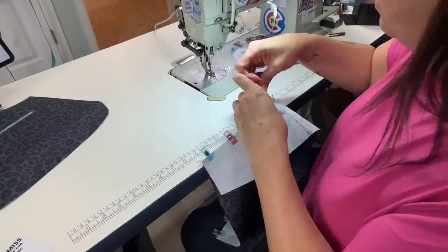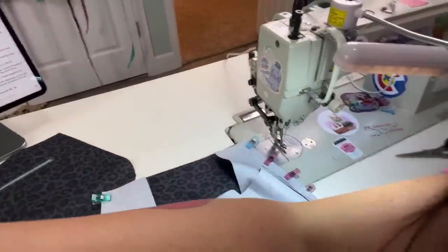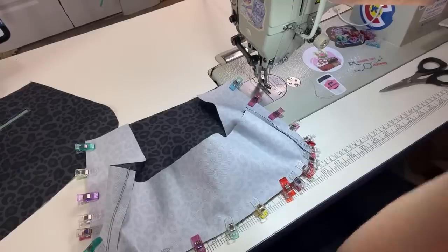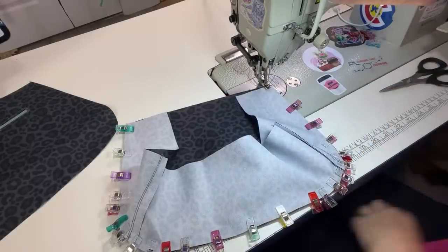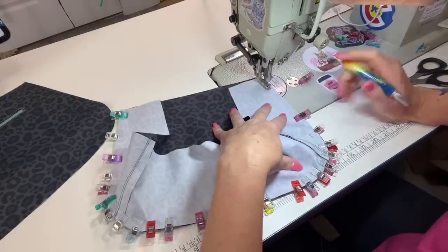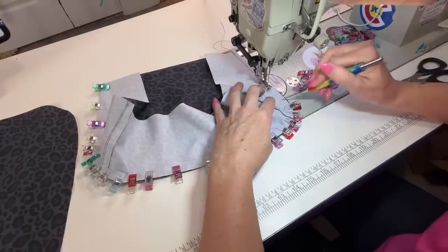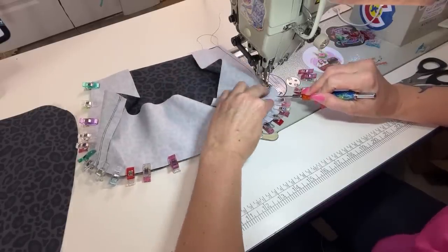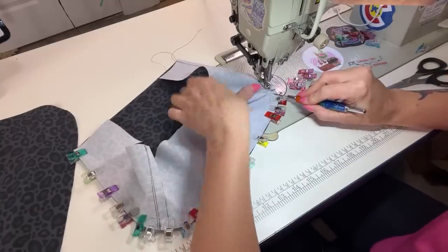All right, so let's do that. So I'm gonna start at the regular seam allowance and then I will increase my seam allowance throughout most of it. And then return to the normal at the end. Oh, increase. I just said I would do it and then I forgot. Oh, that's about right. I start to get a little forgetful at the end here. We can do it.